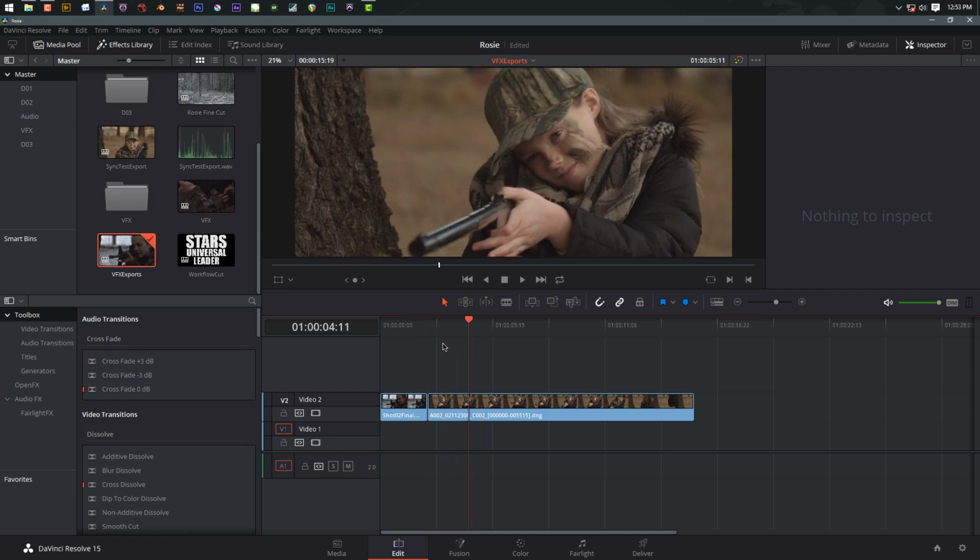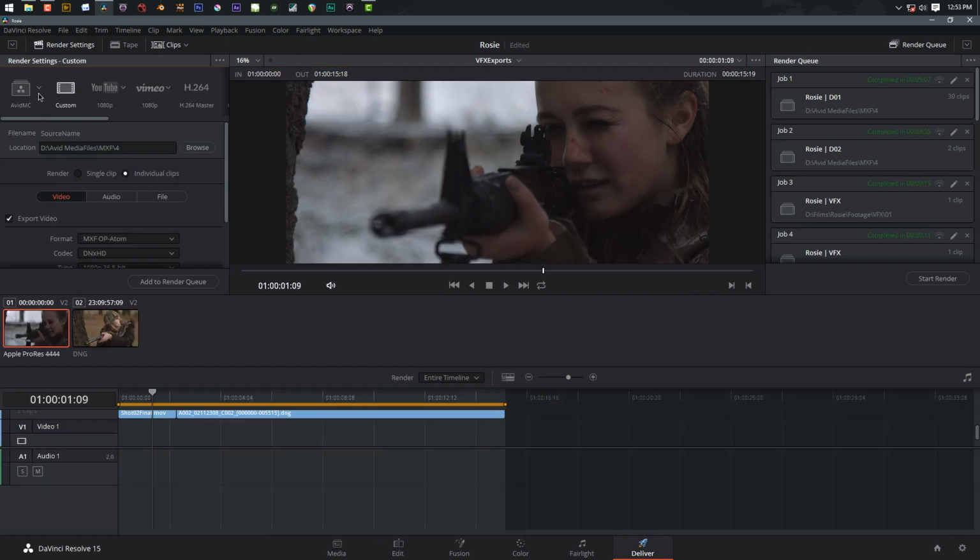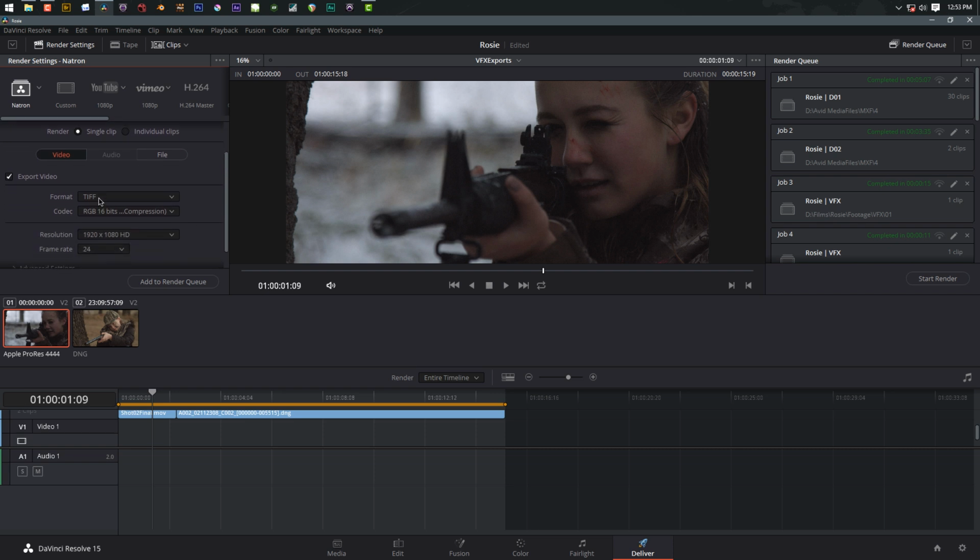This particular timeline, if I'm doing VFX, I will probably turn this back to 16:9 and not do it as 240 until the very, very end when I'm ready to do my actual master grading. To send these out for VFX, go back to the deliver page, and if I drop down under here, you can see I've actually got a preset for Natron, which I will use for Nuke too. In this case, I'm using a TIFF sequence for Natron. If I'm going to Nuke, I'll typically use a DPX or maybe an EXR, but usually DPX I find works out pretty well.